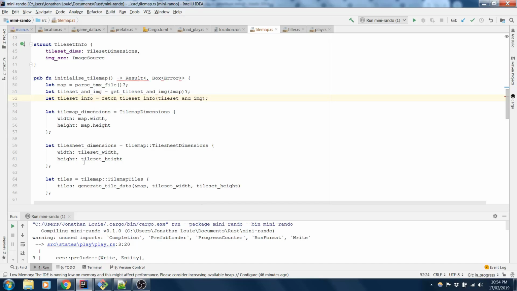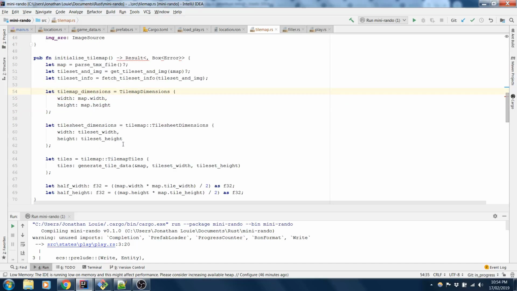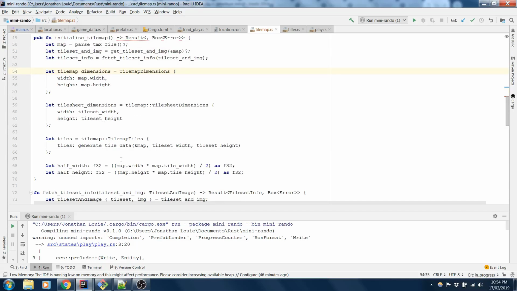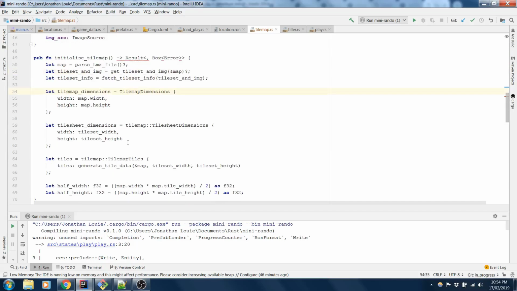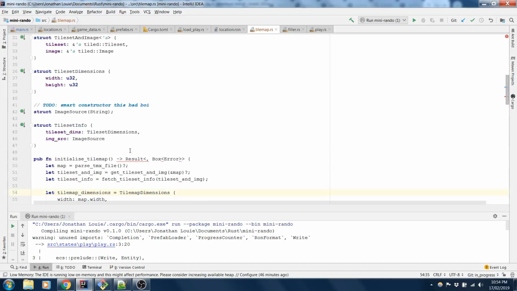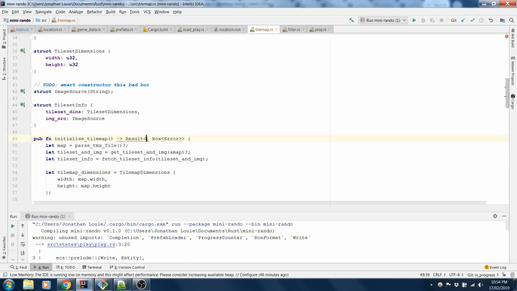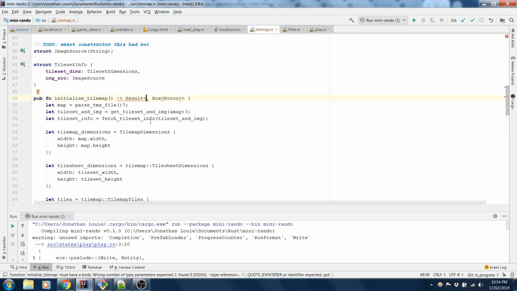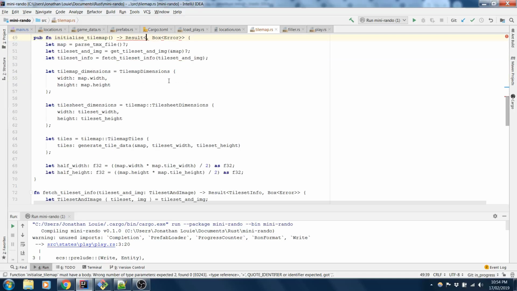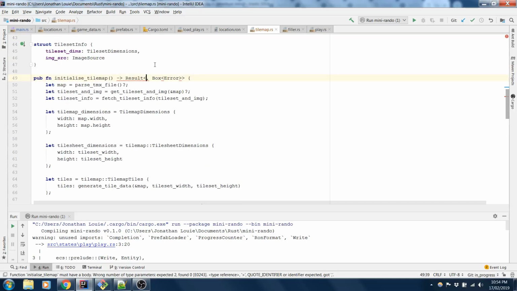And all the borrowing rules should still be okay. I don't think there will be any problems there. In fact, I am confident that there won't be any problems. I'm so confident that I don't think I'm even going to bother trying to check that. So now, okay, we still have this problem with the result thing, but that's okay. We'll figure out what we're going to return from here eventually, I'm sure.